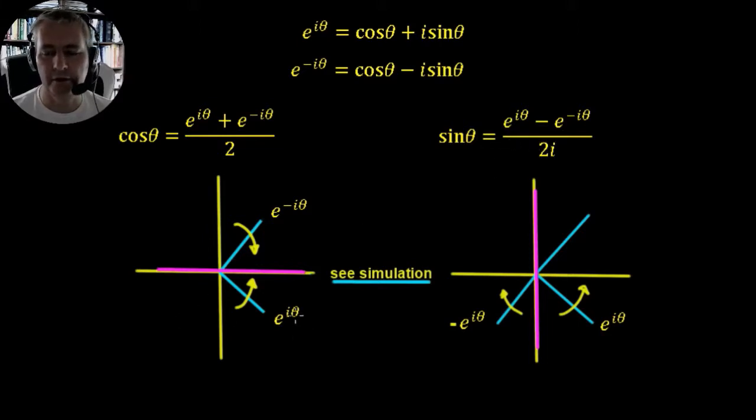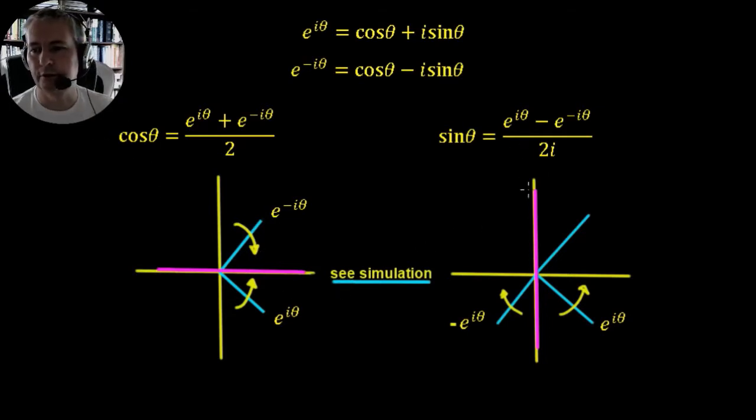We can see that graphically, and I'm also going to show you in a graphical calculator. We'll talk over it here and then look at it in the graphical calculator and it'll become more obvious. So we've got the two phasors here represented from above. This phasor, e to the i theta, rotates in the anti-clockwise direction. e to the minus i theta rotates in the clockwise direction. If we add those two vectorially, they map out a line along the x-axis, which is equal to twice the cosine.